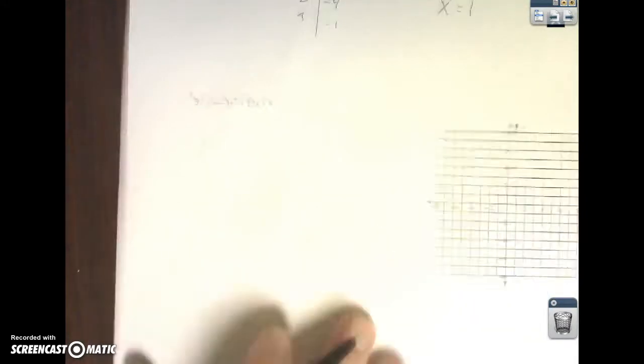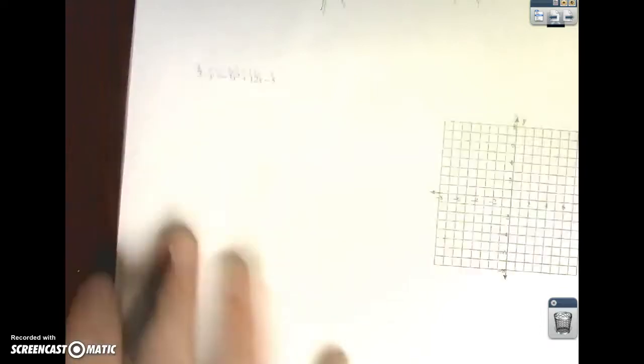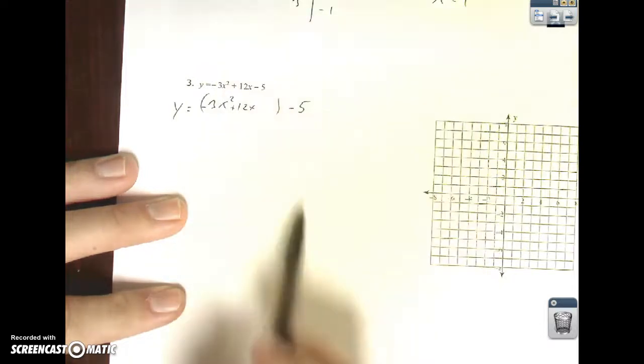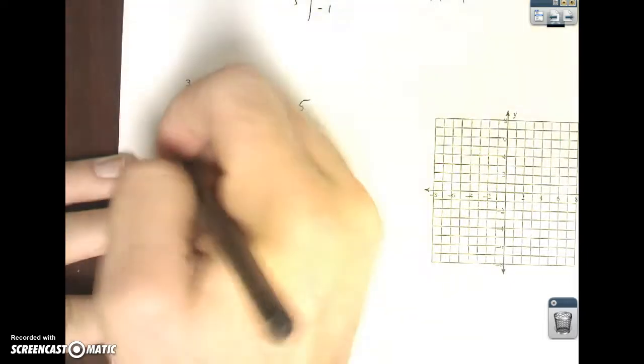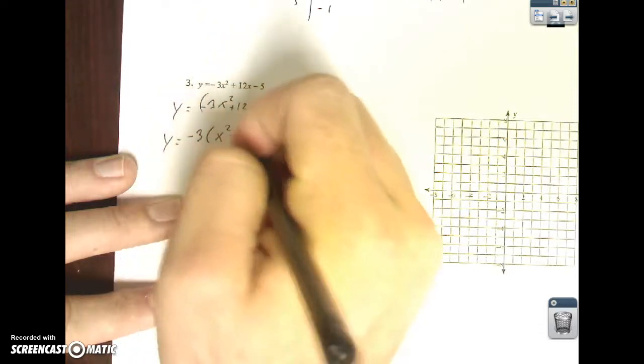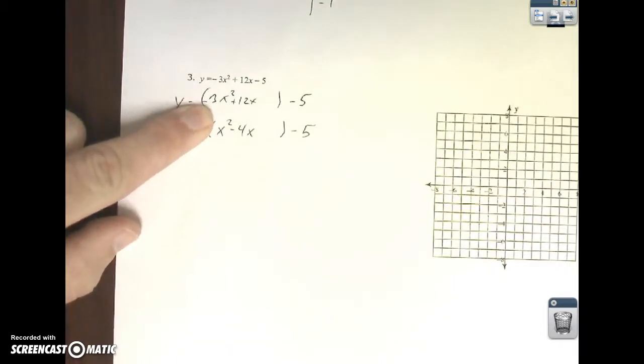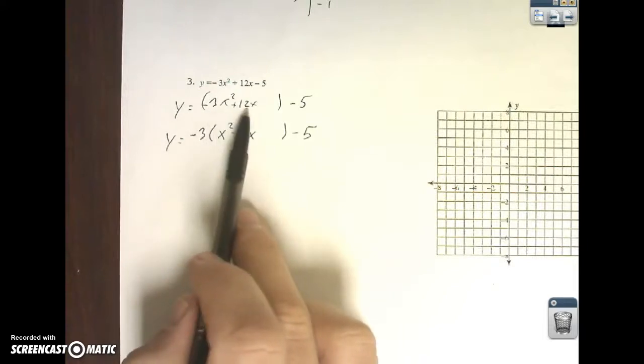One last final problem. Now, here's where it gets a little crazy because I know yesterday we talked about you cannot have a number in front of your x squared. So, please note what I'm going to do first. Do it the exact same way we've just been doing. Here's the next question. Is there a number that can go into negative 3 and into 12? 3. Now, also, I need my front, my first term to be positive. So, I'm going to factor out a negative 3 from this. And the negative 5 is just chilling on the outside. So, just slow down for a minute. Do the same thing you've been doing. And whatever number is out front, I can promise you, whatever this number is, you will be able to factor out. Otherwise, you cannot do completing the square. So, I will not give you a problem where you do not take out the number out front. So, I factored out a negative 3 from negative 3x squared and a 12x, leaving me with x squared minus 4x.